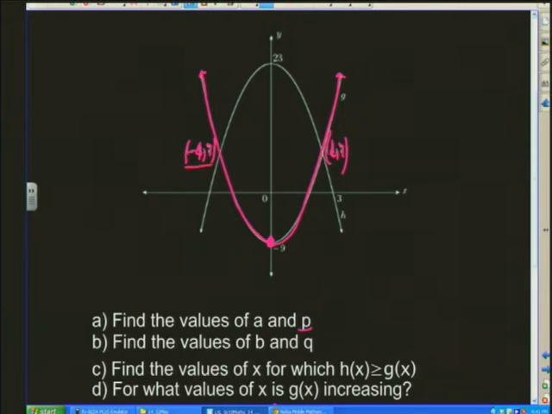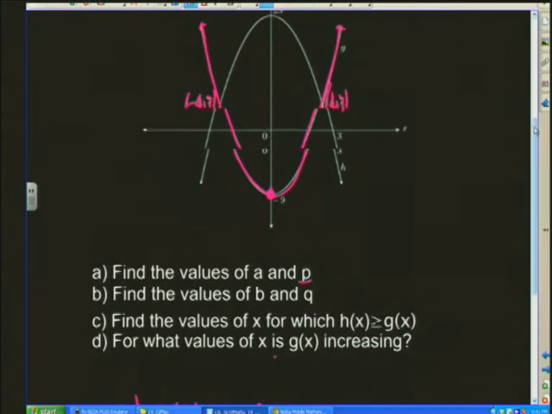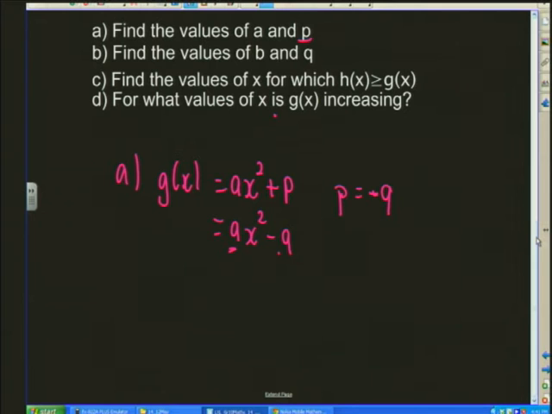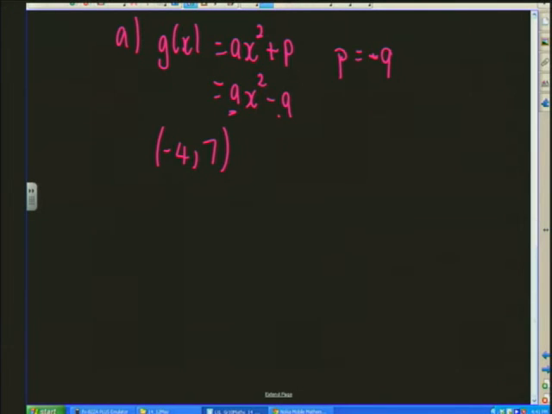You can use those coordinates and substitute into your equation, because remember, if a point lies on the graph, the coordinates will give you the x and y values on that graph. So if I know x is minus 4, well, at the same time, y will be 7 on this graph of g of x. So therefore, in place of g of x, I can say 7, because that's the y value, is equal to a in place of x. When do we get a value of 7? Well, we get it when x is negative 4.